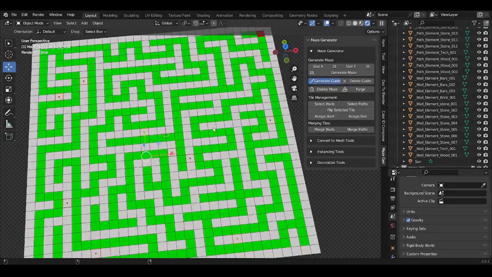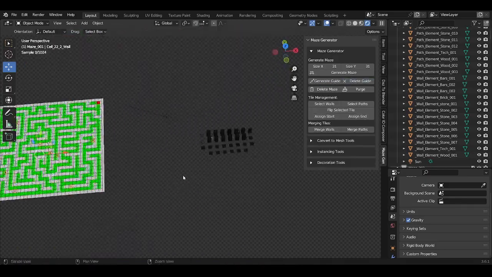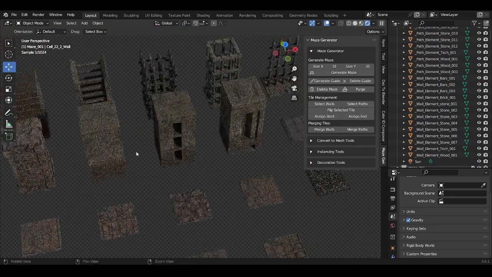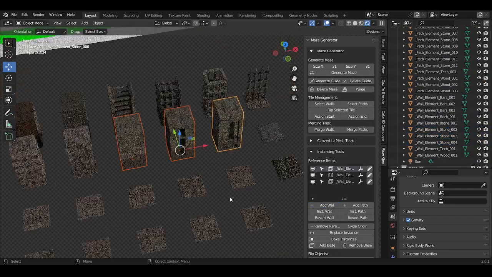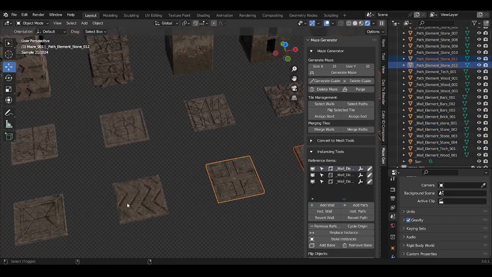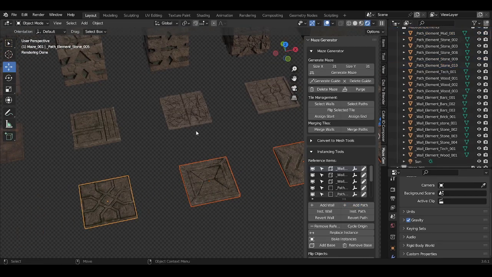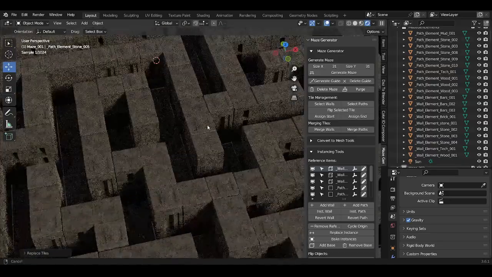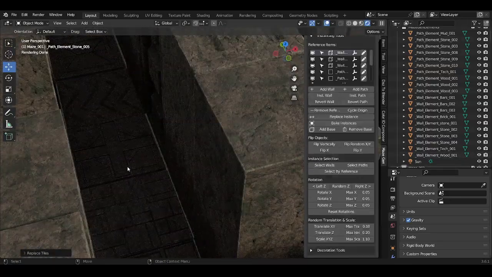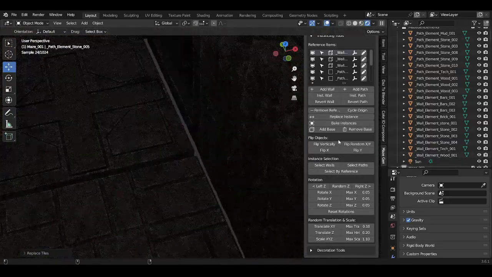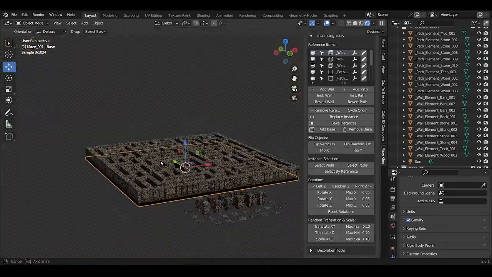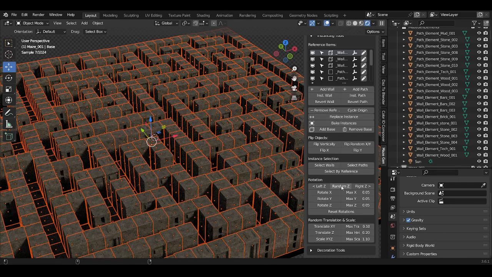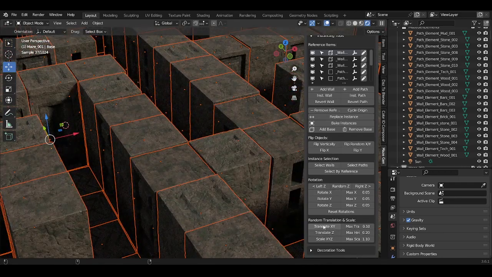Let's dive into the fascinating world of labyrinth creations with the MazeGen Blender Add-on, a sophisticated and user-friendly tool designed to streamline the design and visualization process of mazes. This powerful add-on streamlines the maze generation process, transforming it into an intuitive and creative journey. Whether you're a 3D artist, game developer, or a hobbyist fascinated by the intricate pathways of mazes, MazeGen provides an array of features to help bring your visions to life.